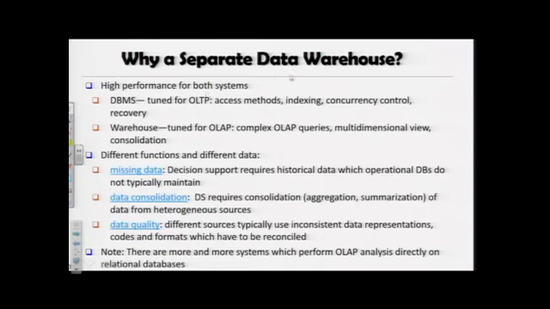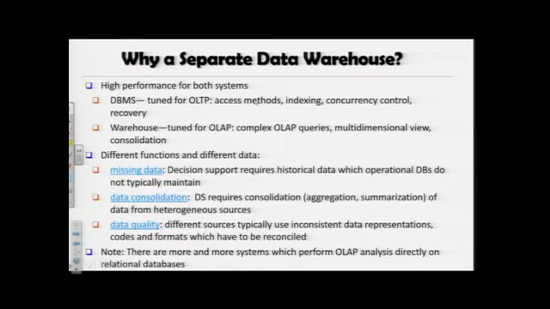The separate system is the data warehouse system, because the database system is tuned for OLTP transaction processing, right? You have very fast indexing and access methods. You have concurrency control. You have recovery. Many of these are not critical for a data warehouse. For example, you probably don't need so high security on individual users, because they are not withdrawing money.